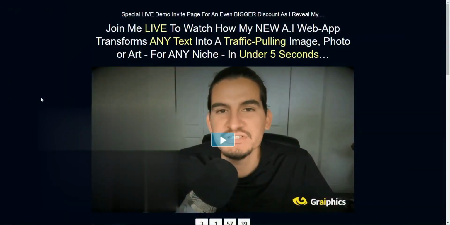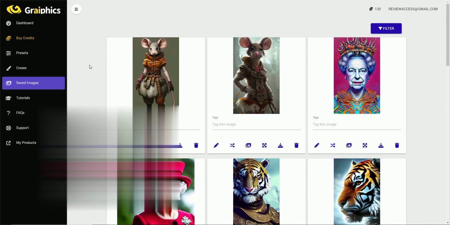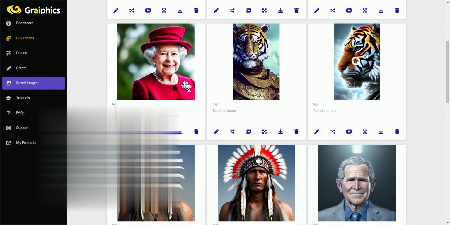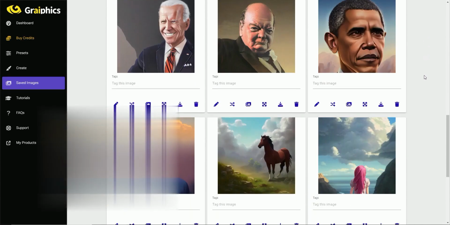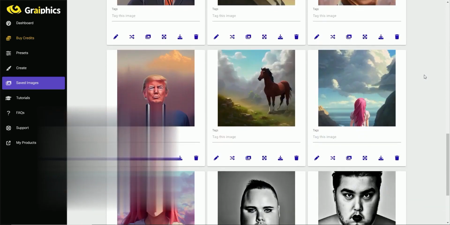So what's my final opinion of Graiphics? Well, the product itself does allow you to create images. Some of the images are quite good. I mean, that image is really quite striking. I do like that. But it doesn't create images that I would honestly say look particularly human-like. And it's just not something you can't get from somewhere else for free.